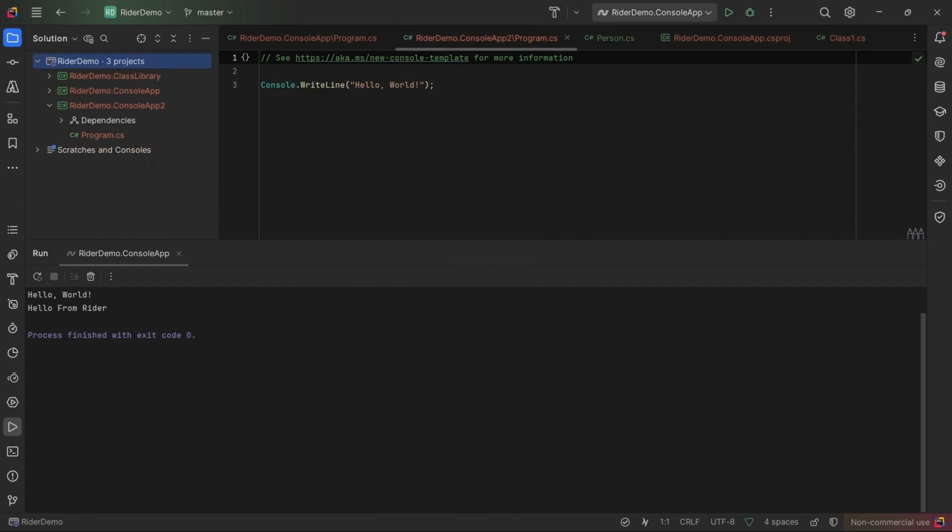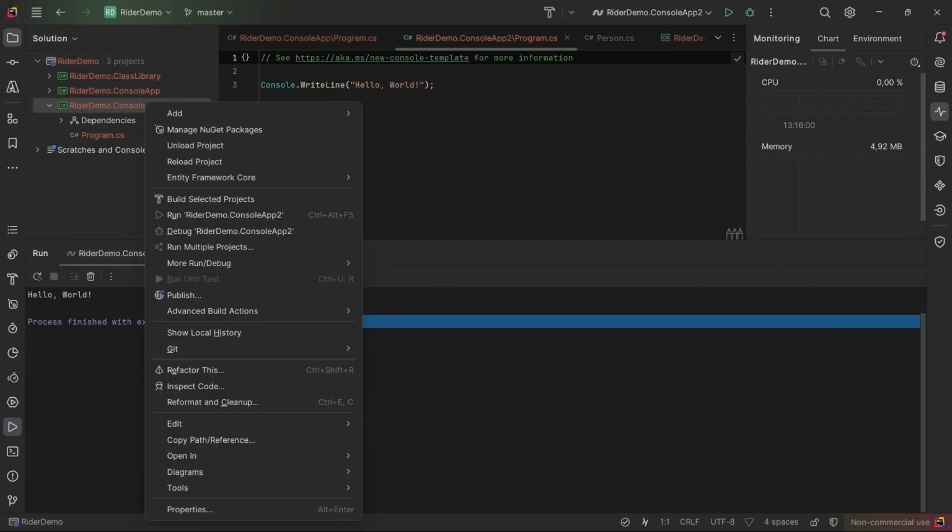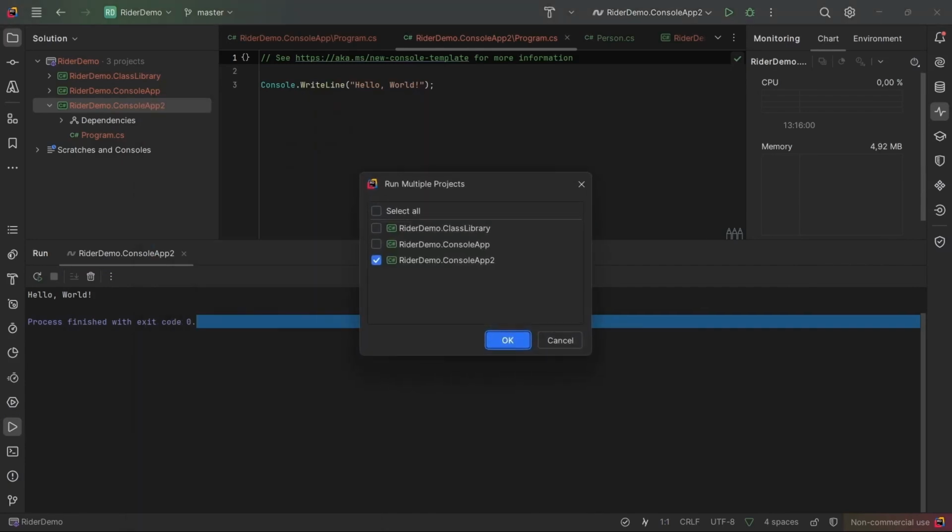So now, if we look again at this drop-down for running a specific application, we can see that we already have two options here. The console application that was there before, and console application 2. By clicking the play button on the given option, as we can now see in our run window, the project ConsoleApp2 has been launched. Also, returning to the question of how we can run two programs simultaneously, it really is enough. We will right-click on any project, then select the option Run Multiple Projects, and it is now that we can first select which projects we want to run simultaneously.